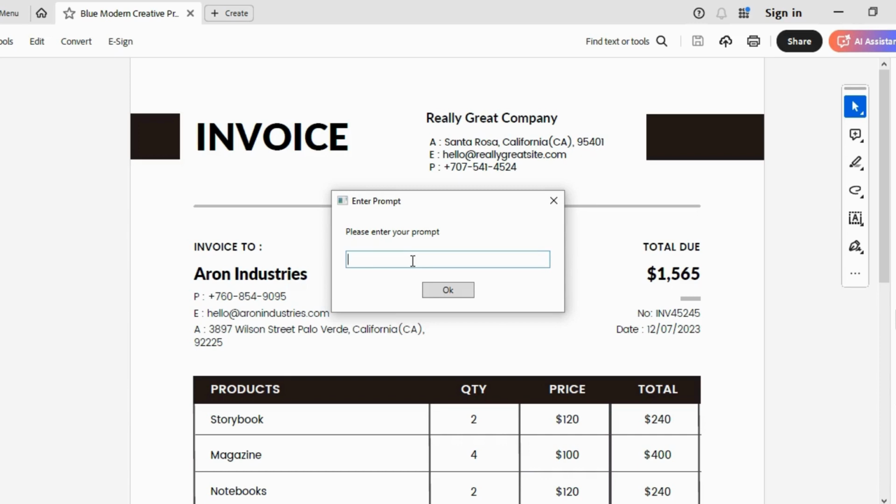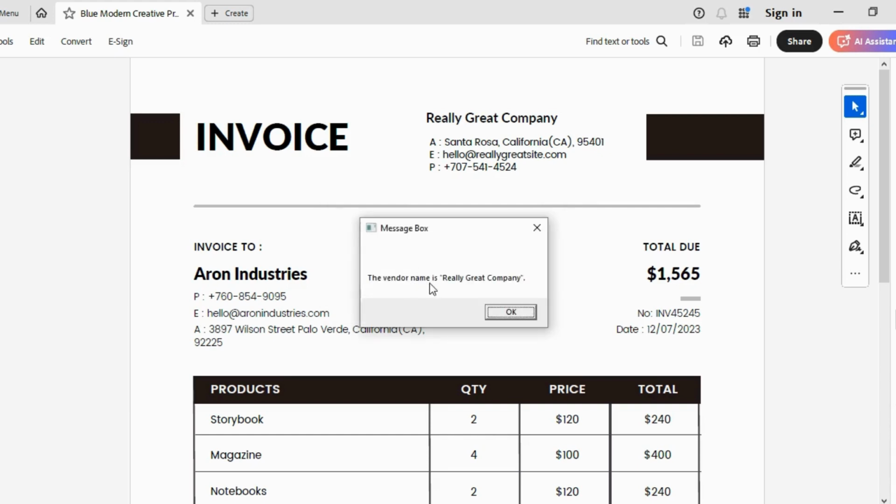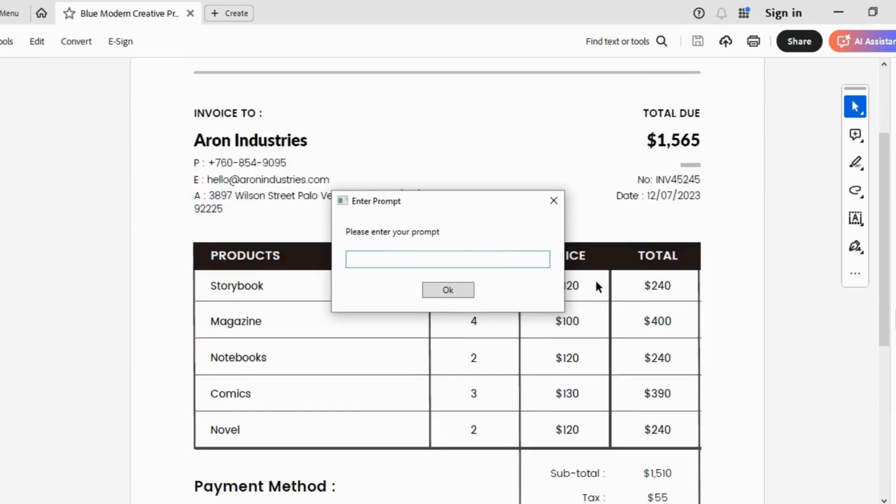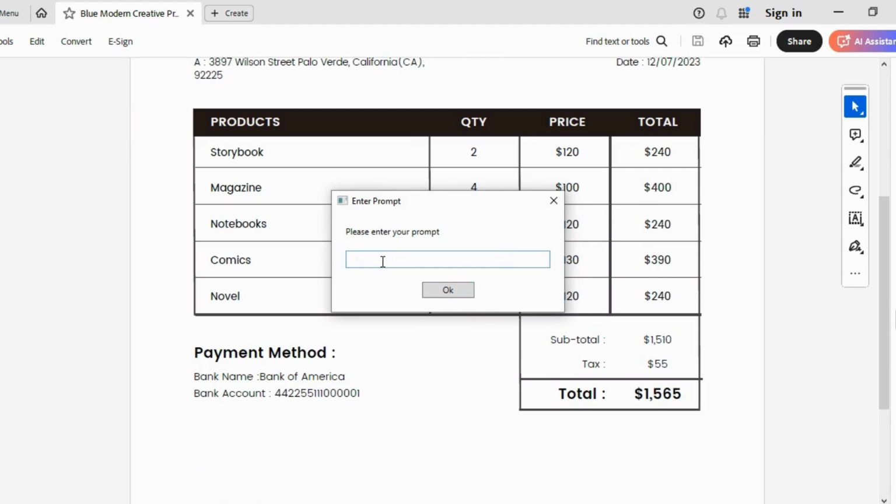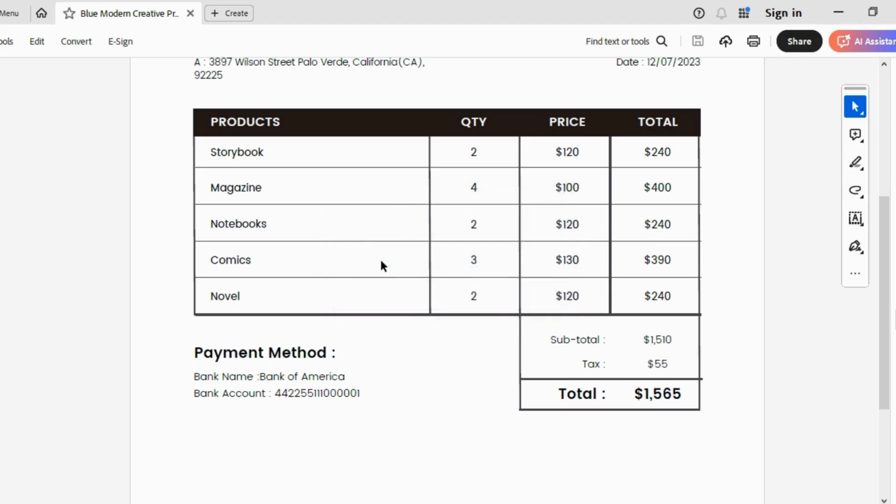So let's see how we can extract the vendor name. Display vendor name. So the vendor name is extracted properly, and let's see how we can extract the invoice total. Display invoice total. 1565.